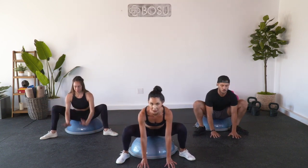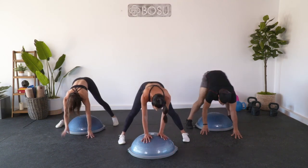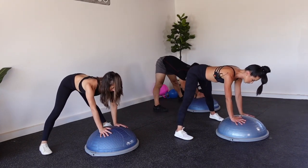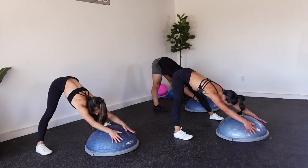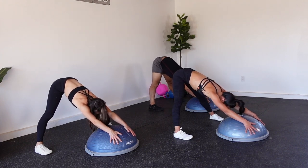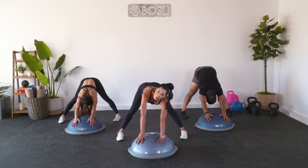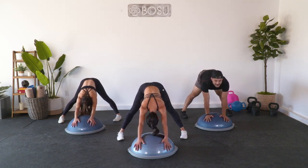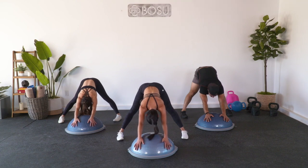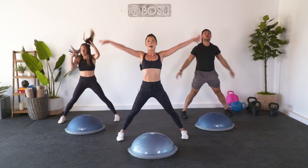Reach your hands as close to the ground as they'll go, then send those hips up to the sky, then shimmy your way as gracefully as possible so that you're making a triangle with the shape of your balance trainer and your feet. Your hands are on the balance trainer - shift your hips way back in space, then reach your arms as far forward as they'll go on the BOSU, and find length in your spine. How does this feel, you guys? Feels so amazing. Also, if you haven't taken a class with me yet, you're gonna realize that I like to have fun, but I also like to sweat. Things are about to turn up a notch.